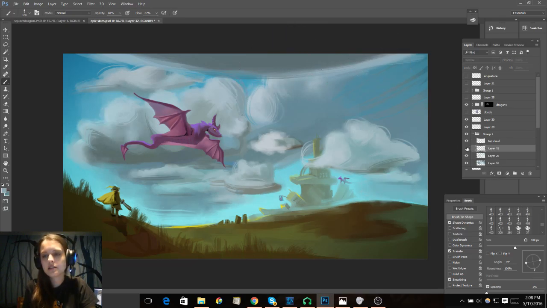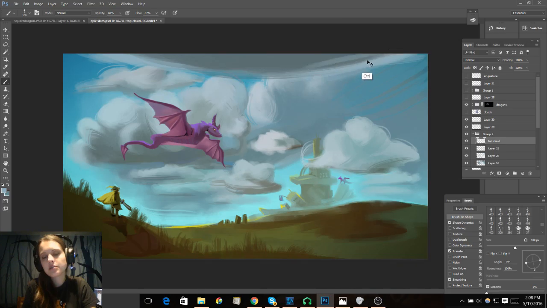That's not right. Back to the top cloud to edit this one. I don't want to add too much detail to it, but I do want it to be very distinct as a cloud. Like, this is definitely the bottom side of a cloud. So I might actually add a little bit of white to the top, even though I just said I don't want to put light things near the edge. But it hints, it's sort of the same language these ones down here are hinting at, where you have the puffs.